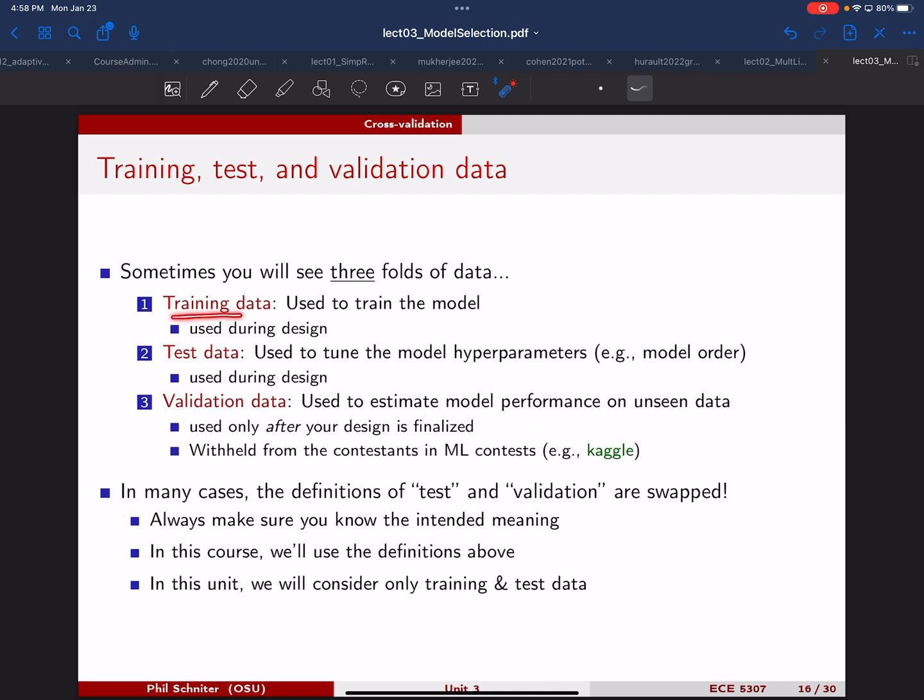So the training data, we refer to as that which we use to train the model, and let me be more specific, the model parameters. For example, in this case, it would be our beta vector. Now, the test data is the data we're going to use to tune the model hyperparameters.